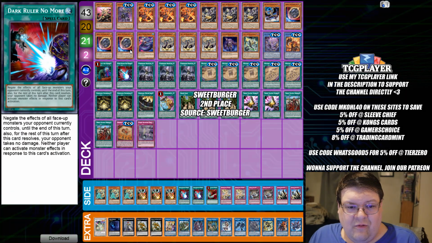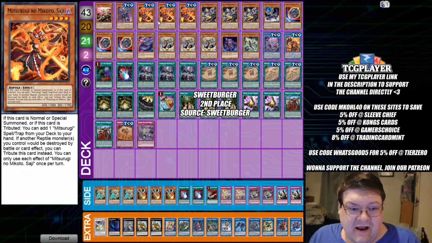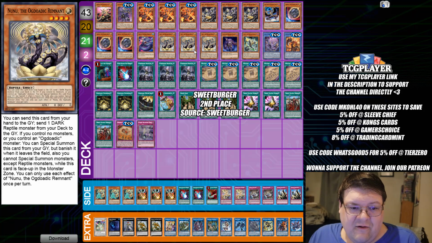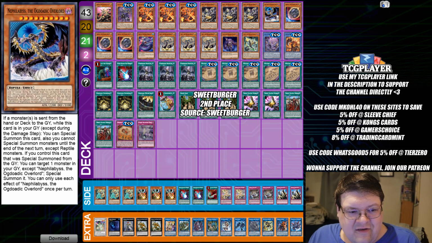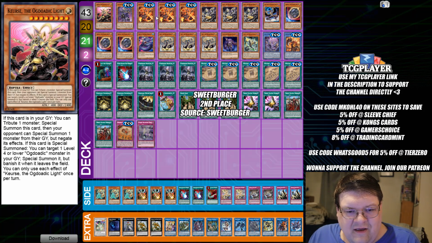Oh, ooh, we have some Mitsurugi Ogdoadic for you. I've loved the Ogdoadic deck. I just don't know how to play these cards. It's a rough time to be deciding on structuring and being the optimist to make the perfect card choices. But it looks like Karuse is just the biggest Ogdoadic you're choosing to play. Oh no, there's Nephalius or Nephabus. So yeah, these two are the big ones.